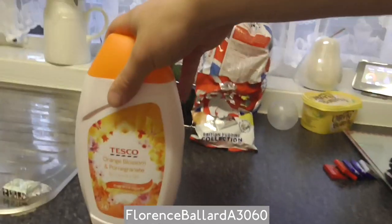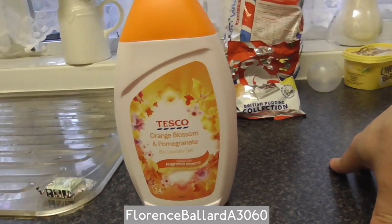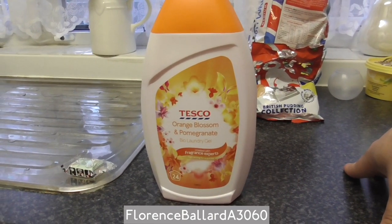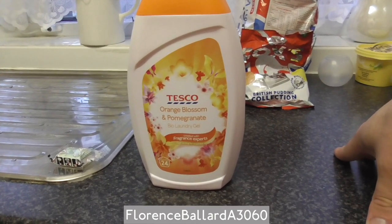If we're going to put it to the test on this duvet cover that I no longer use because it's a single duvet cover, got all different types of stains, got some cosmetic stains and some food stains, oil based as well, some really hard stains to get out. Do it on a 40 degree cycle and we'll see the results after.